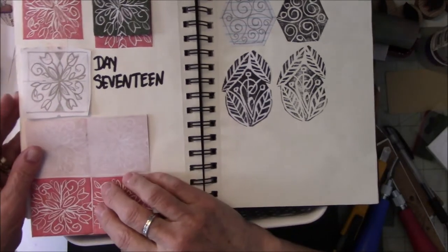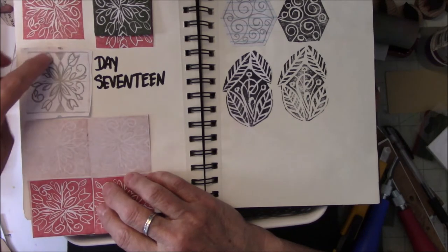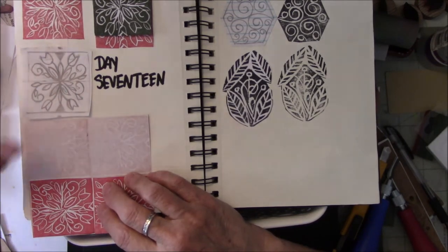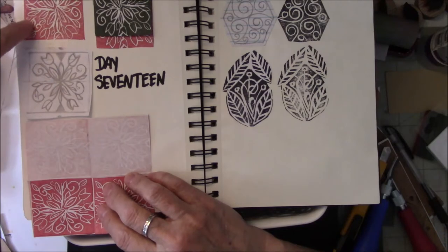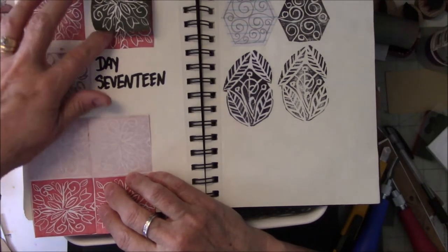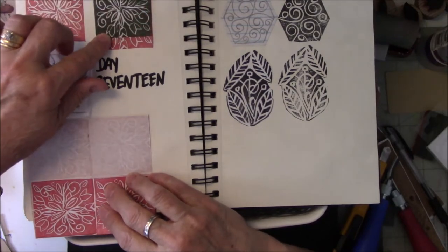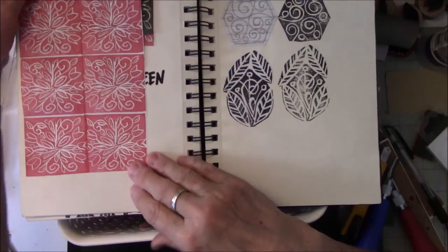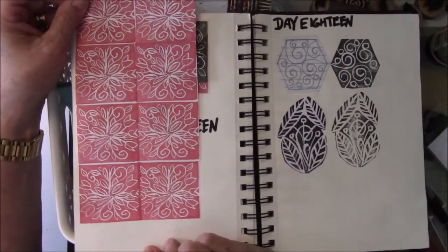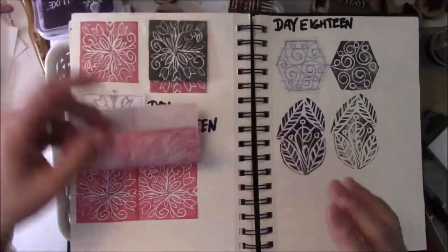All right, this is day 17. I wanted to do something kind of girly-ish that was a repeating pattern. And I like tulips and I like leaves and curly things. So I tried that. So I think that's the first stamp. Is that the first stamp? Yeah. And then here's the finished one where I added more stuff to it. And there's it in green, and here it is in a pattern. I kind of like it that way. I really like the patterns like this that are 2x2s.